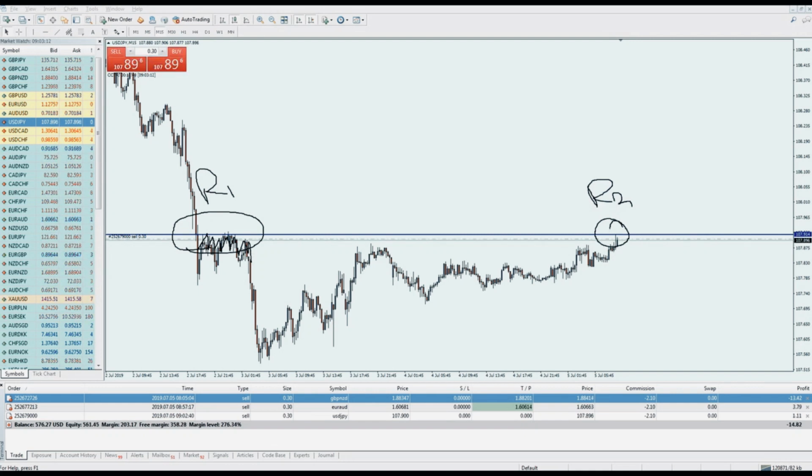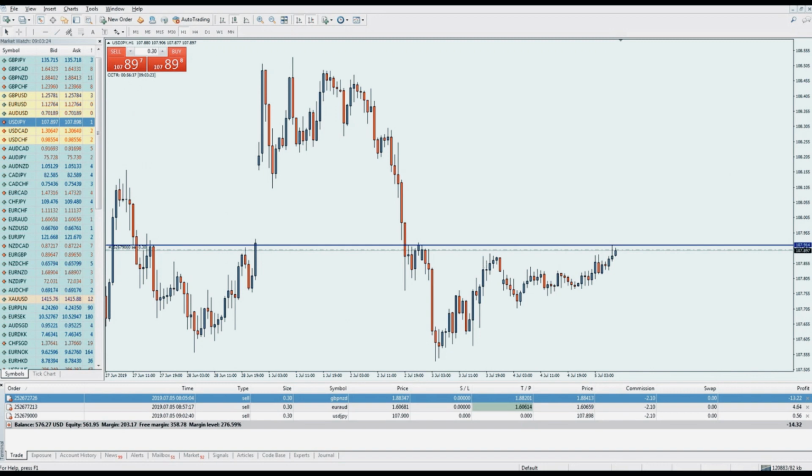Now you might tell me, but why are there so many attempts? How can you say that all of them are resistance number 1? Very good question. Because if you switch to the 1 hour chart, we can see how it is just one attempt. The market went up here and has been ranging for quite a long time before actually reversing. The attempt is known as a reversal. So unless there is a reversal, you cannot count the attempts. For example, you cannot tell me here we have 2 or 3 attempts. It's a single reversal, because you have here one reversal only, which is like that. Right? So this is a reversal, meaning this is resistance number 1.